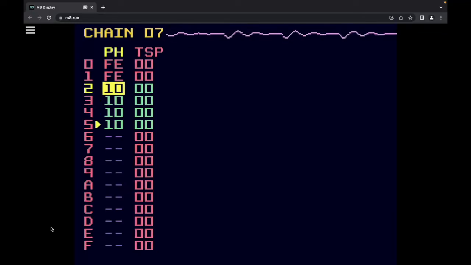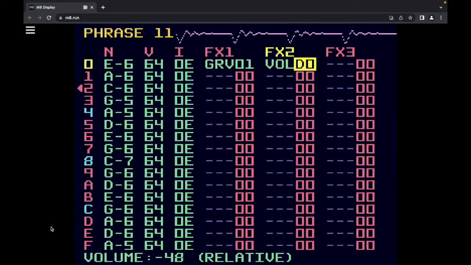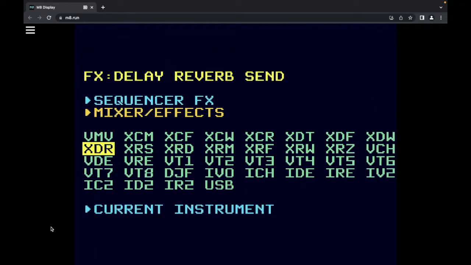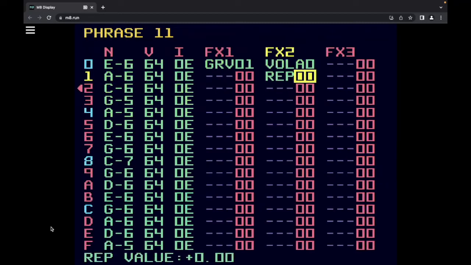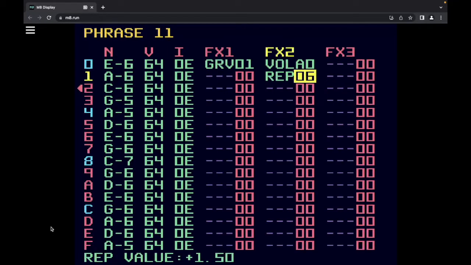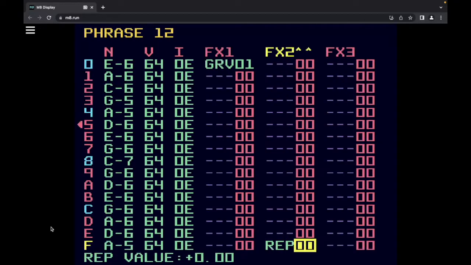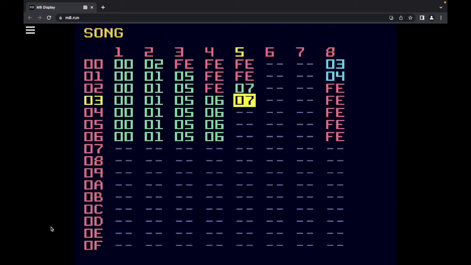Cool, so what if we put in the same volume rep combo. Volume rep combo, small. Cool, I think that's good. Actually, let's do like 1.25, and then once that builds up, we want to end it with a rep 0, and then it'll be full volume when it gets to here.